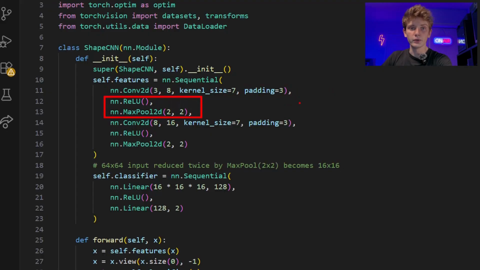Below that, you can see we also define our nonlinear activation function, the ReLU function, as well as our pooling function. We're using this maxPool2D. This will basically just take 2 by 2 sections, as instructed by the parameters, of our output matrices, and it will return only the greatest value of these 2 by 2 sections. And we'll do that for the entire image and basically create a new, smaller matrix.